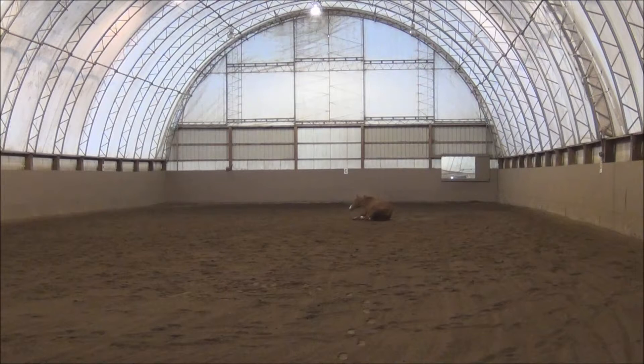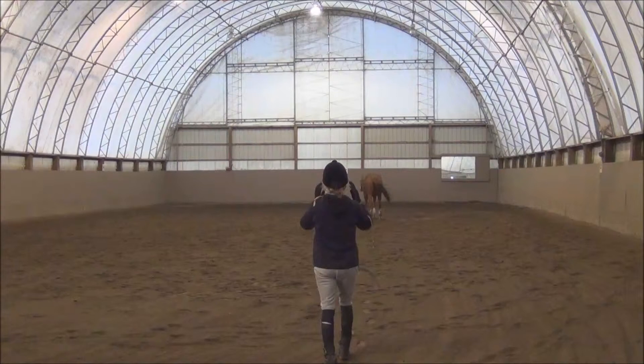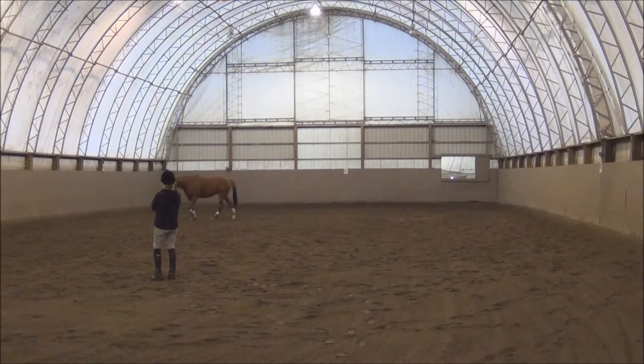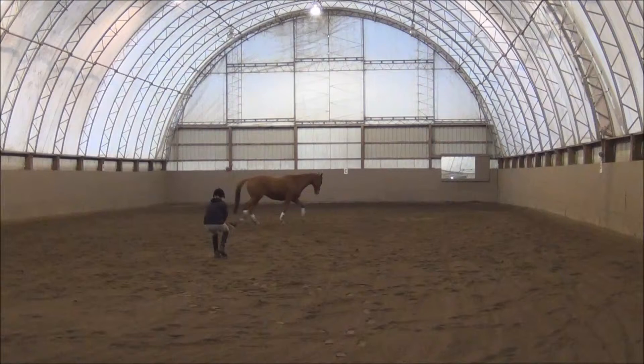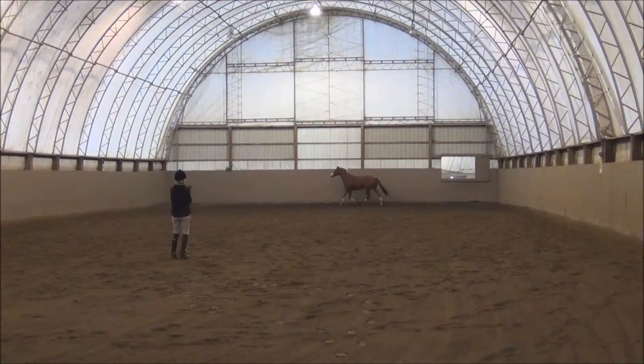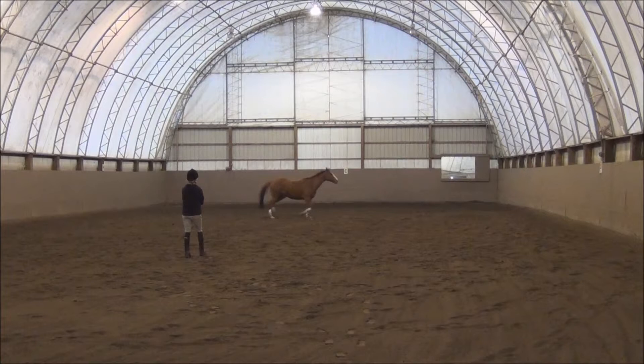I'm excited about the muscle suit because it'll give an understanding of how deep the muscles are that we're actually training without going fast and furious. I'm playing with him here — he likes to play. He has his independence, and that's another really important factor whether it be dressage, jumpers, or racehorses. Knock on wood, I've never had one go sour when I'm training like this diligently. I don't usually let the racehorses off, but they learn how to roll on the end of my line and jump up in the air and play a little bit.